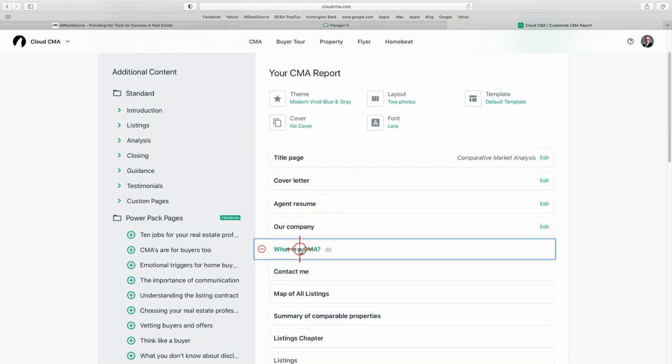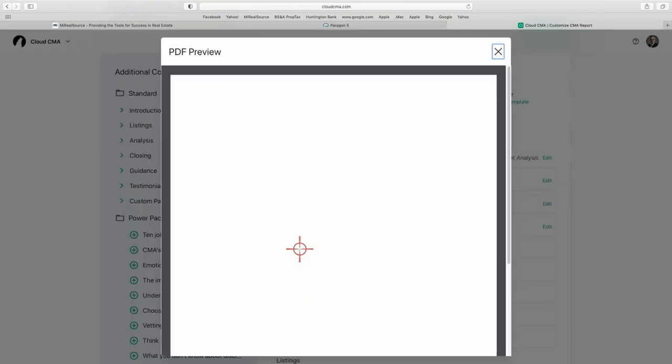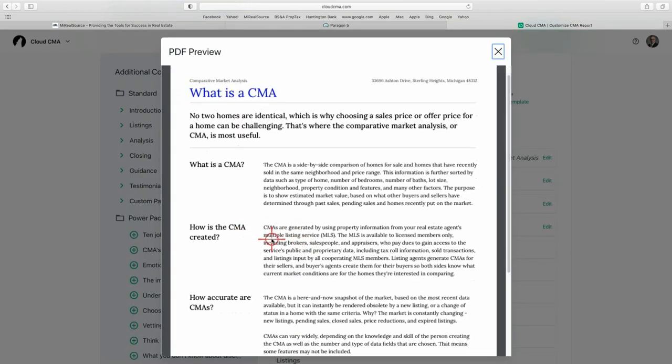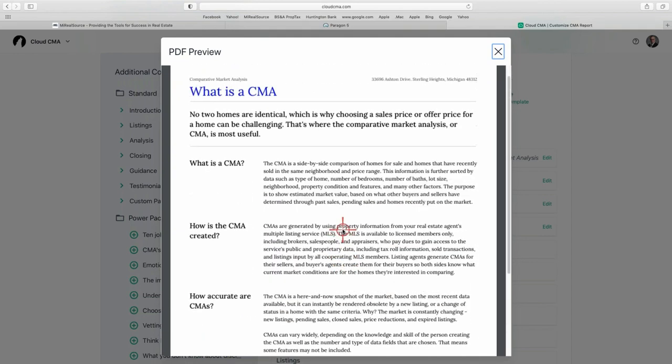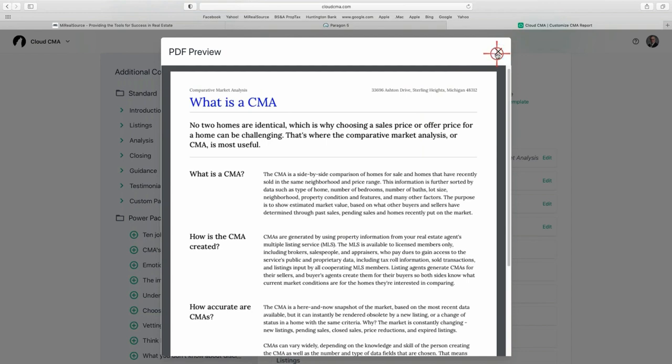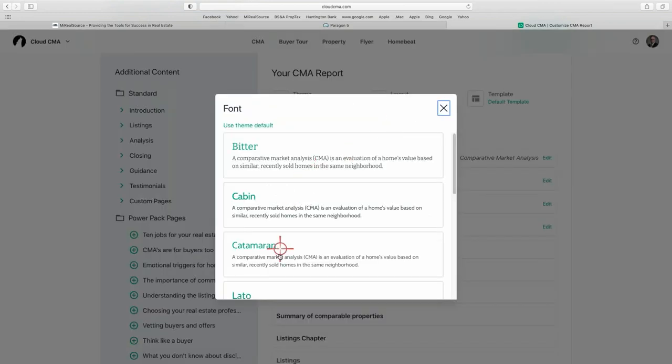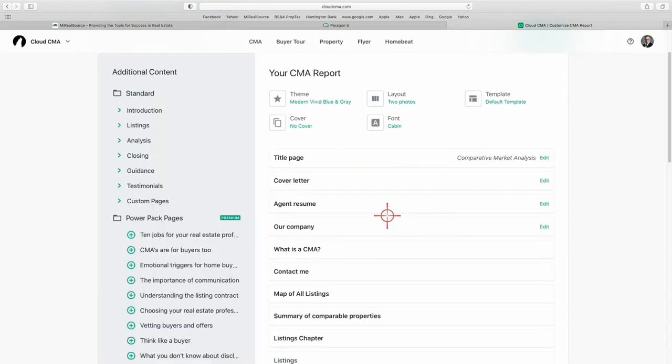Let's look at that same page. It looks a little different. This looks a little computer generated, but my numbers are easier to see there and the address and everything else here. So that's how quickly you can just go through and select something. We're going to go with Cabin. I don't know why, we just start.